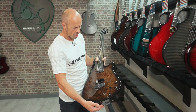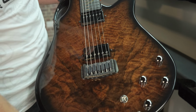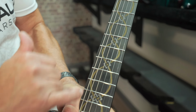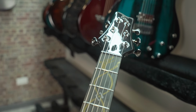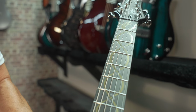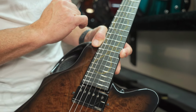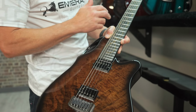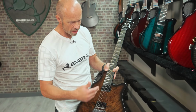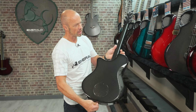So what Nathaniel has chosen is Clara Walnut veneer. Got stunning color and character going on in that. It's got a beautiful almost like a V chevron kind of pattern going on there. We've got the 2025 Emerald logo inlay going on the fretboard. So we're going to do this as a yearly limited edition kind of thing, and this is the design we've come up with for 2025 using the Emerald logo, and it's got real character. Love it in the gold with the silver, and yeah, very, very nice inlay going on there.